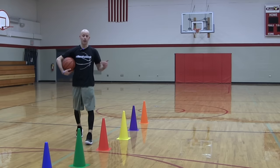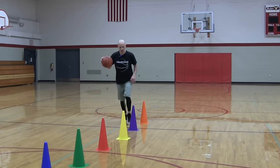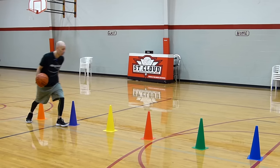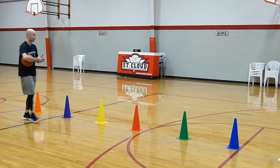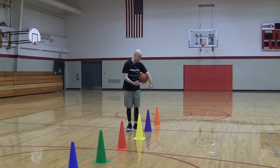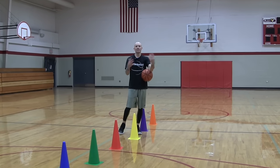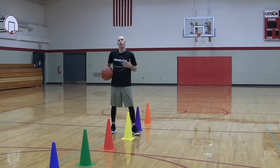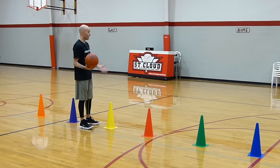Other key point to focus on with this is being efficient with those dribbles. So trying to get back from this here to this cone in one quick dribble and then moving right back forward as quickly as possible, right? Not taking a long time to start moving again. So this drill is really going to help them get more of that transition handle down, not picking up the dribble and getting caught and feeling like, you know, what am I going to do now? Now in a situation they can't get the pass or a good shot off, or, you know, they lose all their options to attack and shoot. So this is going to help a lot with all that.